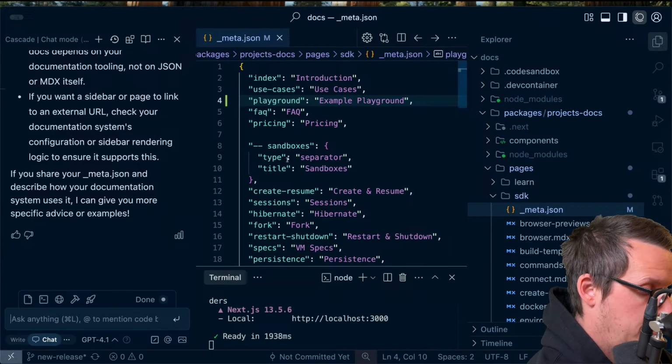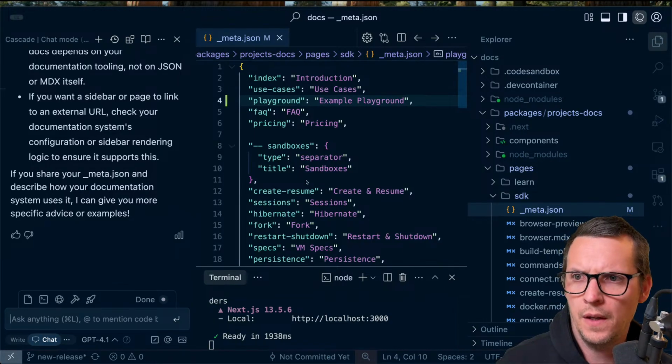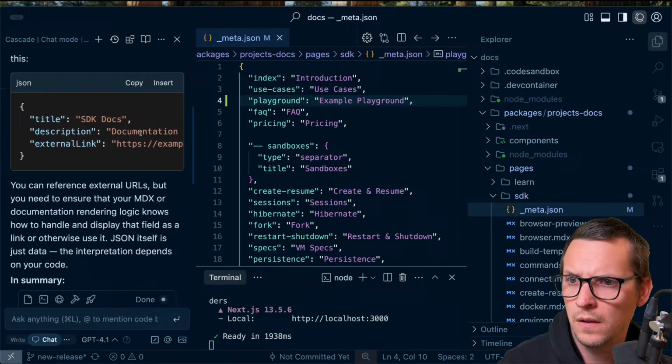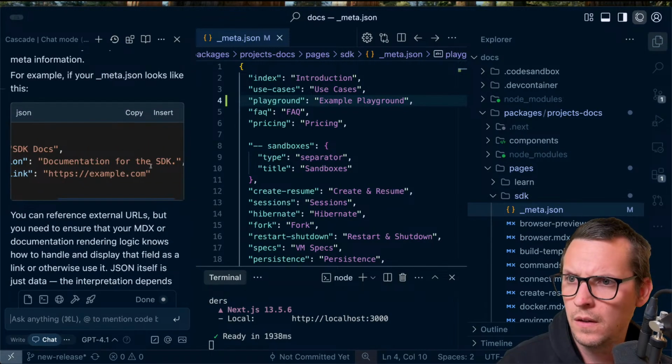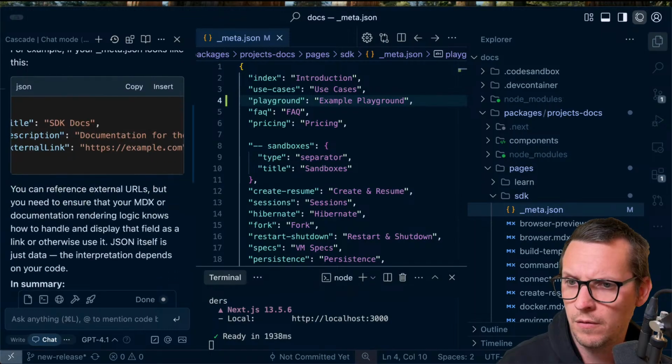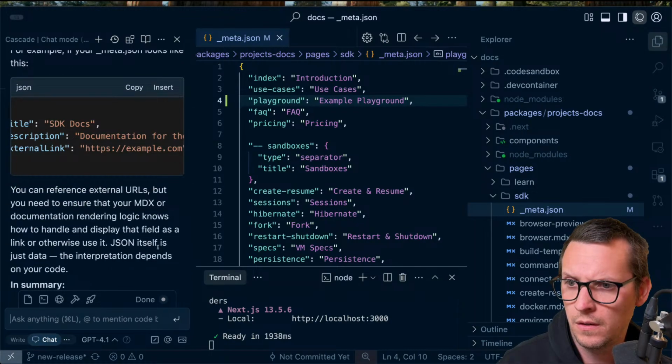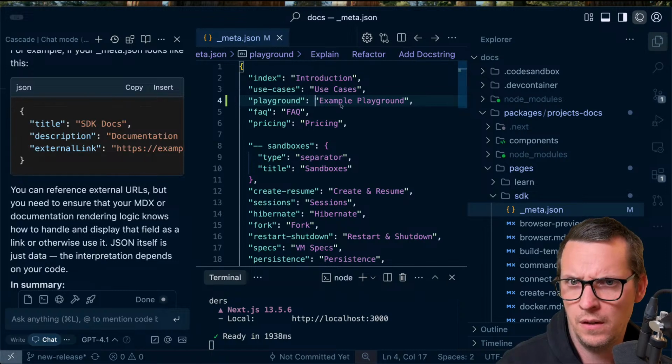We need one change log for the release candidate, I'm thinking, and then a new one for the official release next week. Let's see. Oh, look at this. It looks like this. You can reference, but you need to share. Oh, so maybe I can title. Wait a minute.